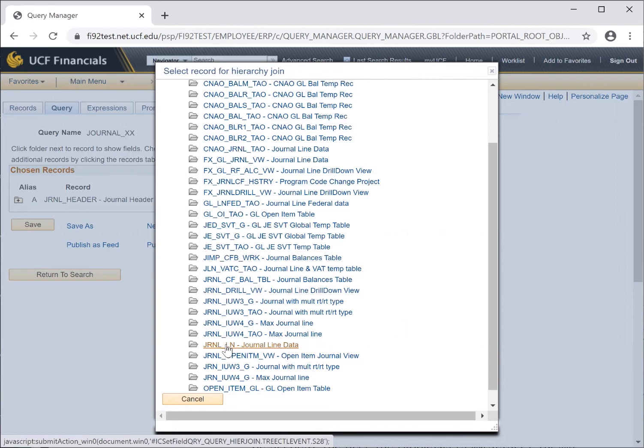Later, when we talk about our extra resources, I'll mention that in Appendix A, you will find many of our core tables and their relationships, and that will help you in determining what tables go together. Also, at the end of the chapter on joins, you will see key points, and that page will show you tables that are typically joined through hierarchy joins and the other types of joins as well. So I will just click on that to join it.